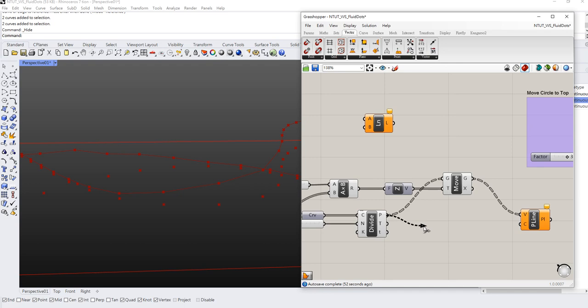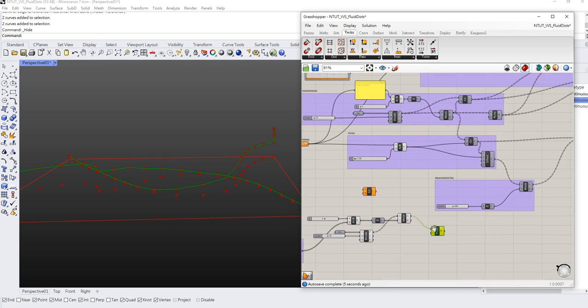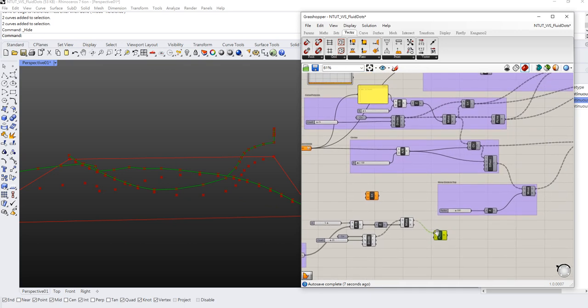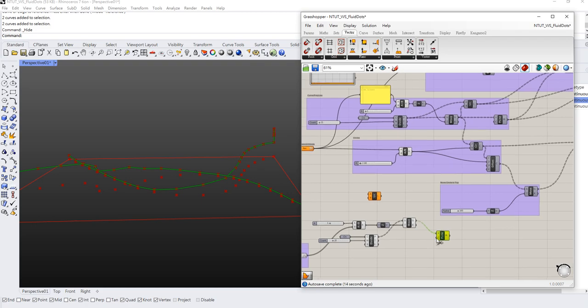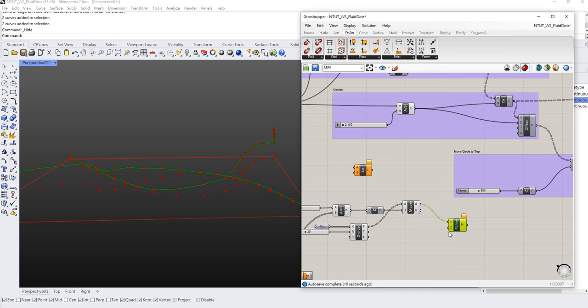For now, the bottom one disappeared, so actually we can connect this one again. Let's do that again. Let's copy this one.